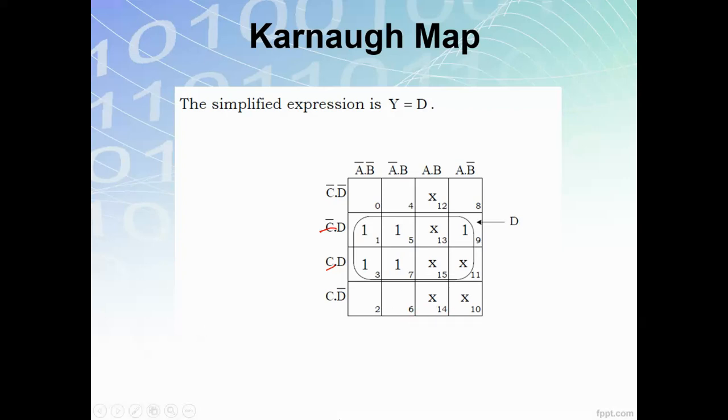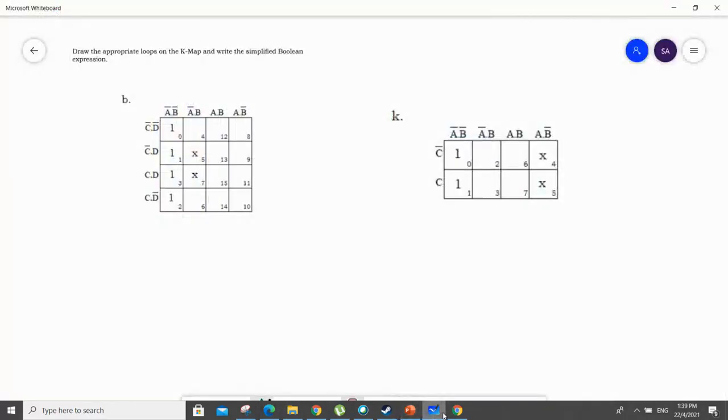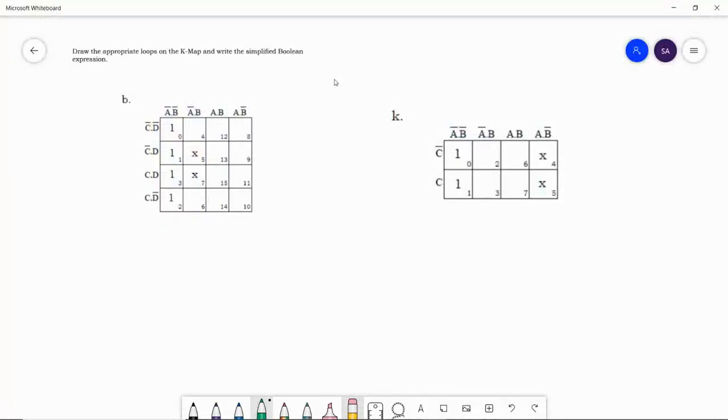Alright, so for example here, let's do a little exercise on the K-map. I just take from the example of the questions here, from the exercise questions in your notes. So we draw the loops. If there is an X, a don't care expression, we draw the loops. We draw the highest loops. So draw the highest loop here, this one. And I take the other one, and this one.